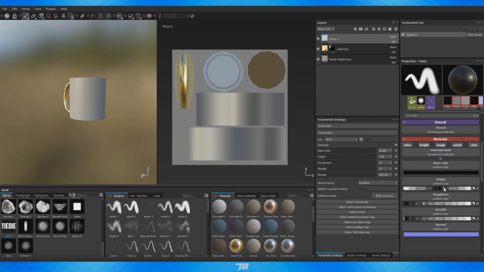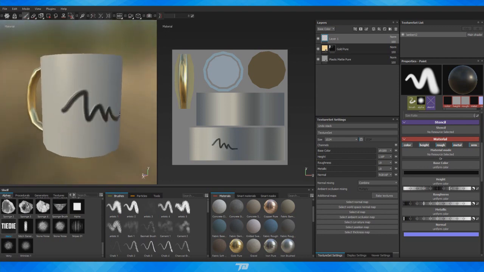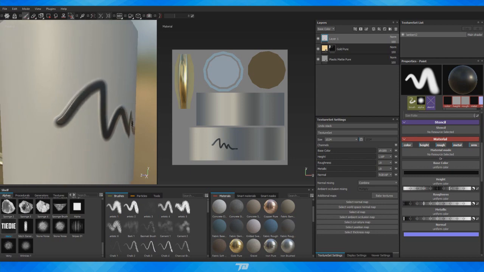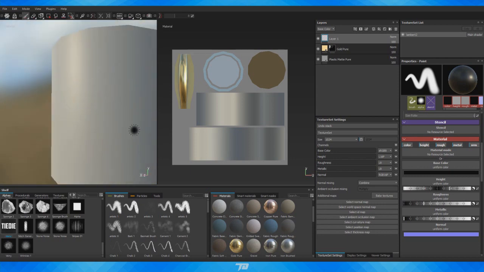So I'm going to bring the height up a little bit because I want this text to extrude a bit, like a really cool mug. Like we're making that really cool mug here. So now I'll just do an example. If I paint onto here, it looks like it sticks out a bit. That's the power of normal maps, but it actually isn't affecting the geometry at all. That's just because we have a black brush and we put the height up a little bit.